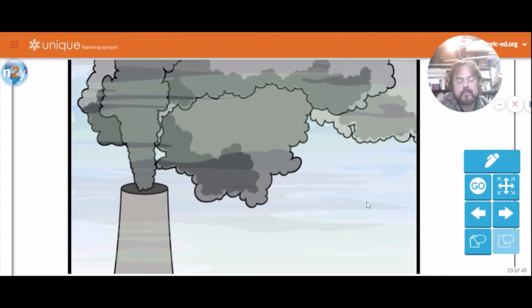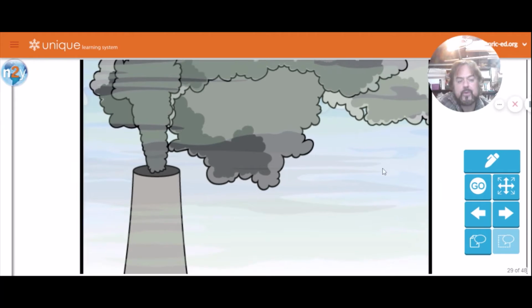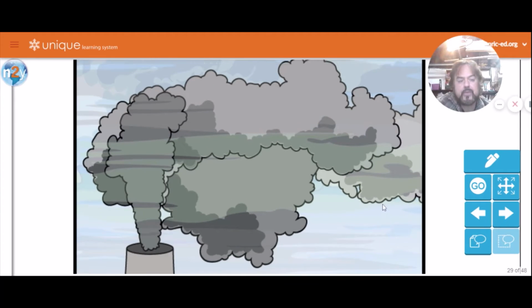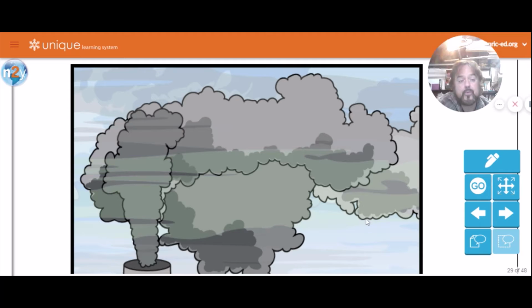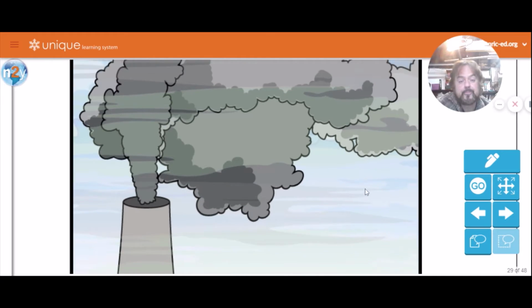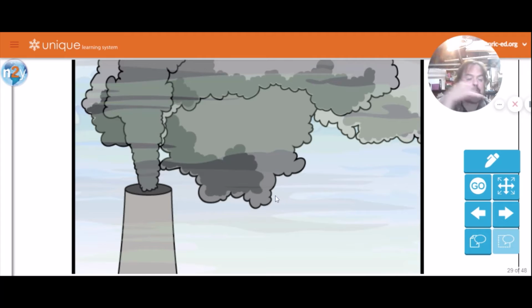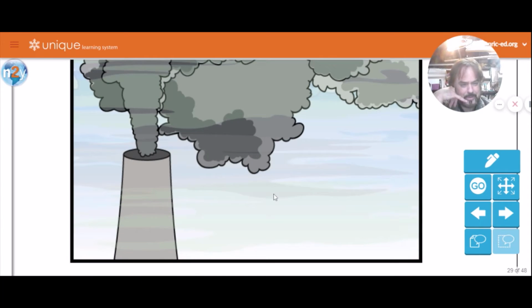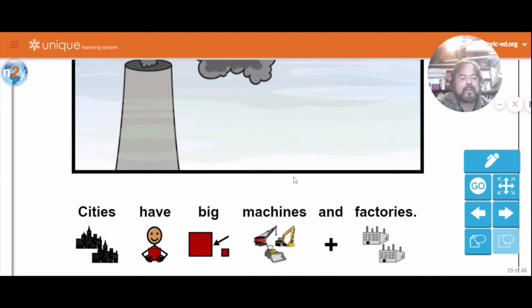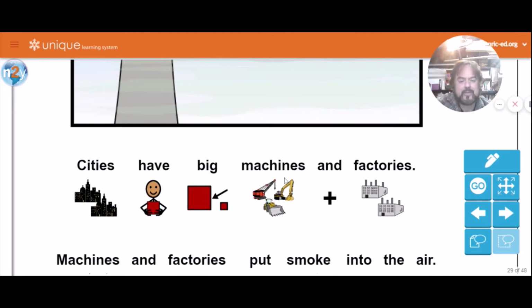Smoke from a smokestack. My grandfather, he worked for Blackstone Valley Electric for 40 years. He was an electrical engineer. And he used to get calls from angry people. They'd be saying, there's a lot of smoke coming out of your chimney, out of your smokestack. We know that's bad for us. Stop having so much smoke come out. And he'd have to call down to the floor and say, okay, why are we burning so much smoke? How much coal are we burning? How much oil are we burning?